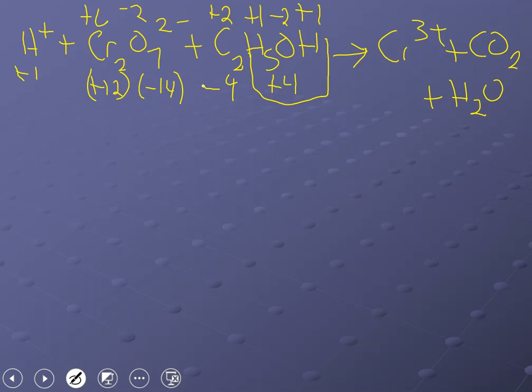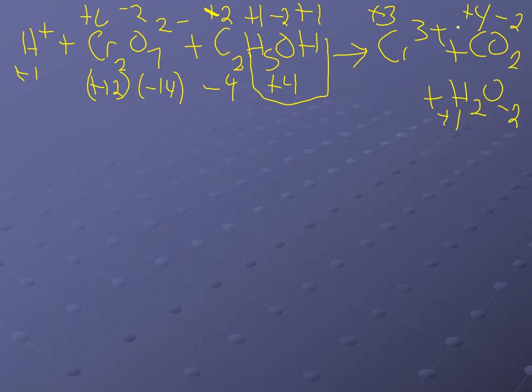It's going to be -4, so this should be a -2 up here. All right, sorry about that. So we have a -2 for those carbons there. Chromium is going to be +3 because that's a monatomic ion. The carbon dioxide, we're going to -2 for that oxygen, but there's 2 of them there, which is a -4 total, so this carbon is a +4. The water, that oxygen is a -2, and this hydrogen here is a +1 for each one of those.